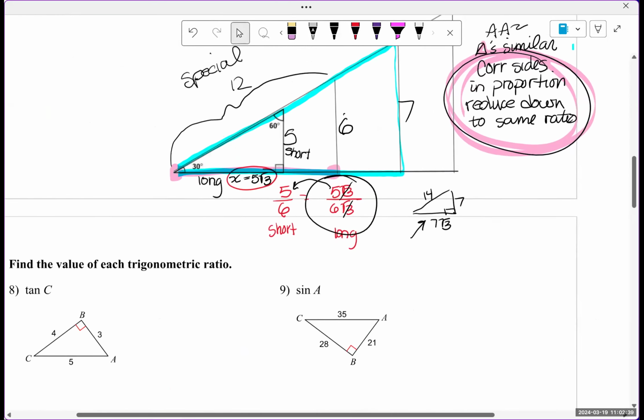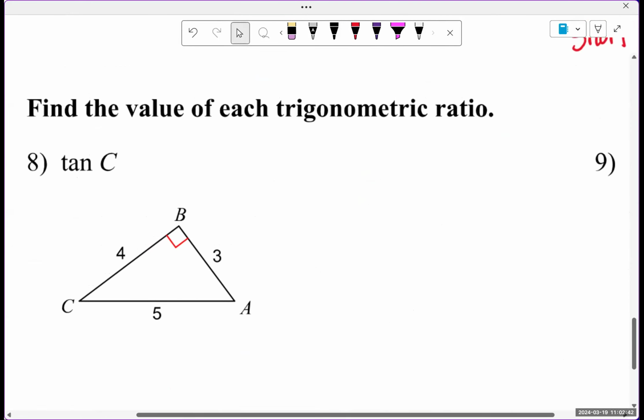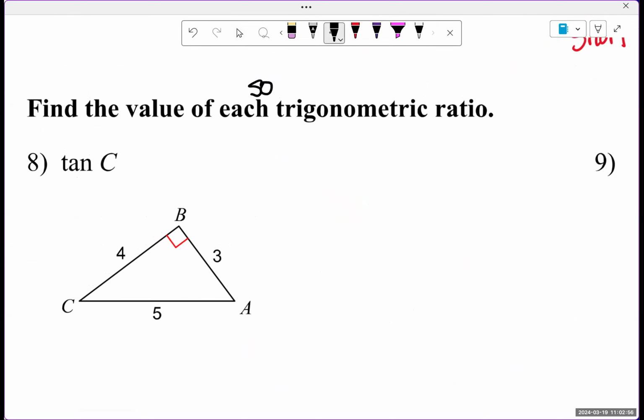Now we're going to do SOHCAHTOA, which you also did in geometry, and you're going to like SOHCAHTOA better, but it's not going to give you a radical. SOHCAHTOA will only give you decimals or whole numbers. The sine of an angle is opposite leg over hypotenuse. The cosine of an angle is adjacent over hypotenuse. The tangent of an angle is opposite over adjacent. SOHCAHTOA.